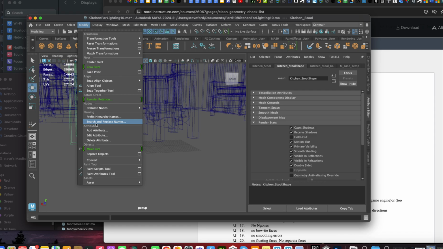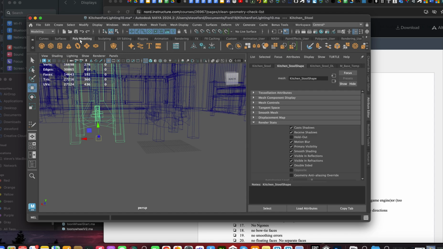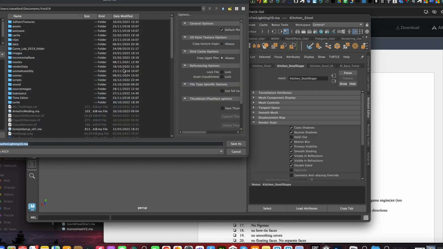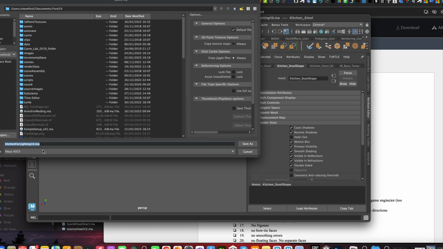Okay? So if you do find colons in your file, what you have to do is, if you have it saved out as a Maya ASCII, you open it up in a text editor and you search and replace it in a text editor. I know. This is why I'm trying to warn you against this. If you are in a binary, do not use the binaries.